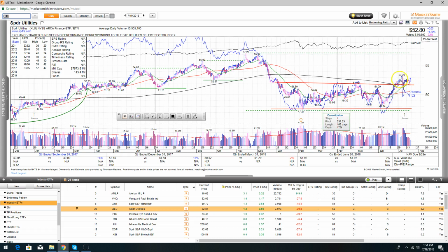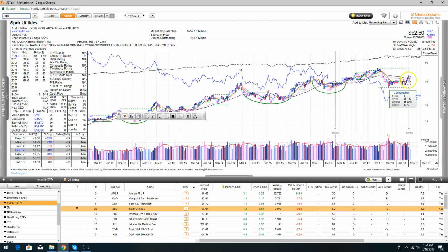We shall see. It's not going to happen overnight, but again, utilities are perking up out of nowhere, and they're still in their death cross mode. I wonder what it looks like on the weekly chart. So it's still in a bear market, but now it's creating a flag on top of a base. So you have to respect it in the short term.